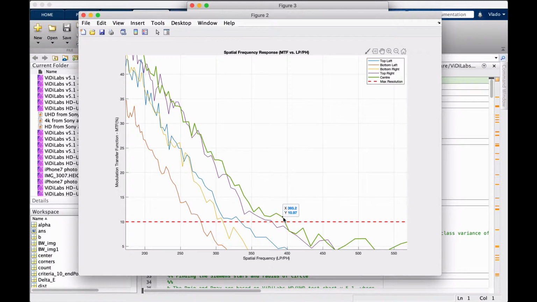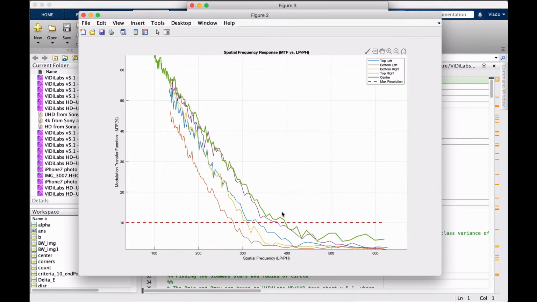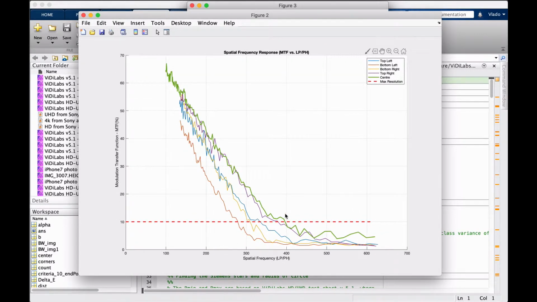We measure the modulation transfer function down to 10%, and this is the closest one, and that tells me that the center resolution of this test chart is about 393 line pairs, which is equal to about 786 lines, but with the new standards we are measuring line pairs per picture height.